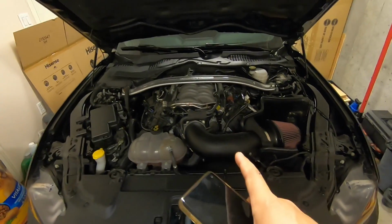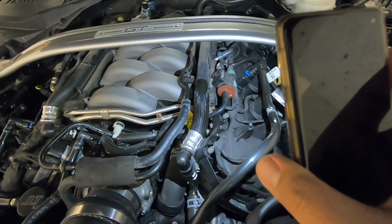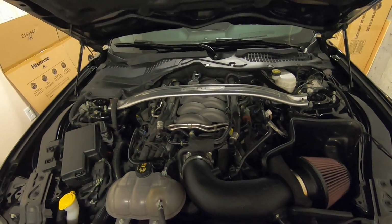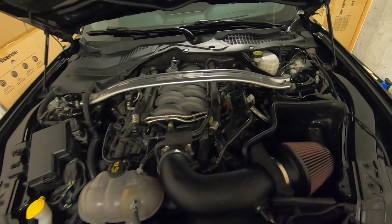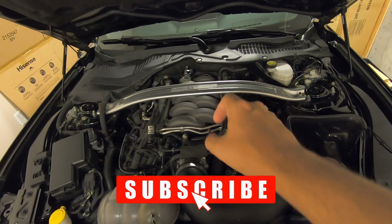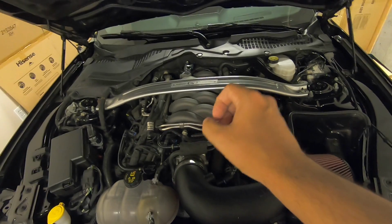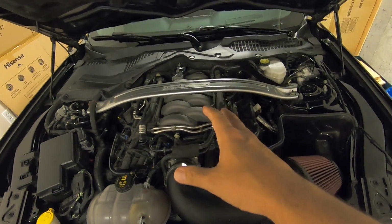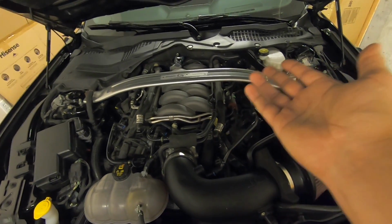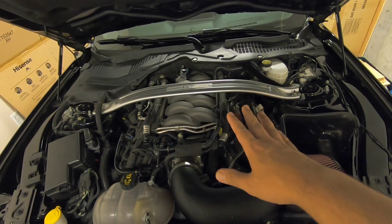The other option, which could be a little bit more of a pain in the butt, is the fuel. I heard that on a few vehicles, not anything I could find on Mustangs, but same thing on the F-150s again, is that the injectors fail. Not all of them, but just one, and I guess instead of just spritzing it in like it does in the engine, it kind of backs up and then pukes a bunch in, and that makes the little pop because it's more of an explosion than it should be, puking the gas into the engine. But that I would think would throw some sort of code. So hopefully it's not that.